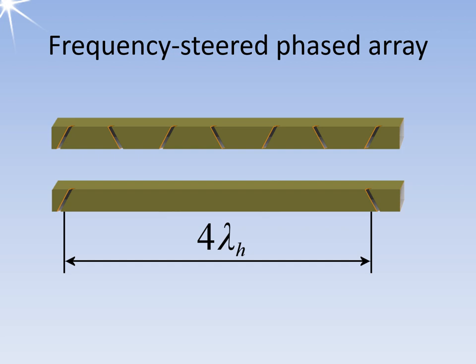When the distance between radiators is increased in steps of integer multiples of the wavelength, the phase differences multiply as the frequency changes. A smaller deviation in frequency causes a larger phase shift. However, the version of the antenna shown in this setup is not practical because the distance between the slots affects its pattern. To overcome this, the waveguide must be folded in a meandering shape so that the two slots are again at the original distance from each other, as mentioned above.